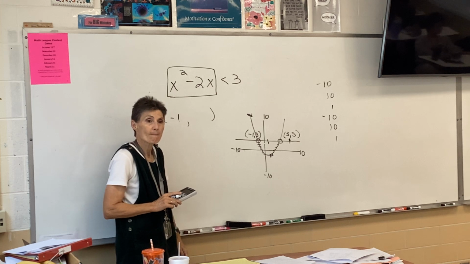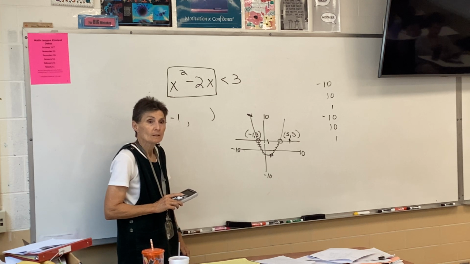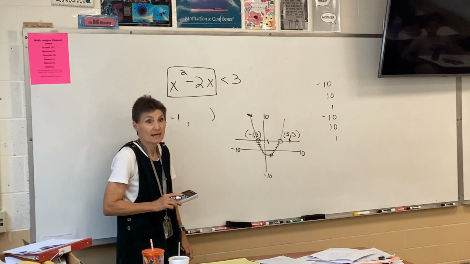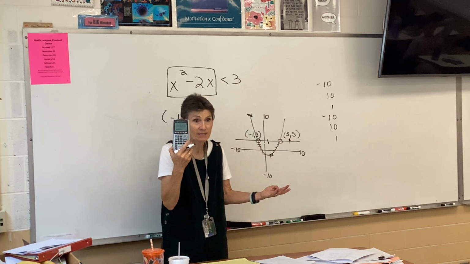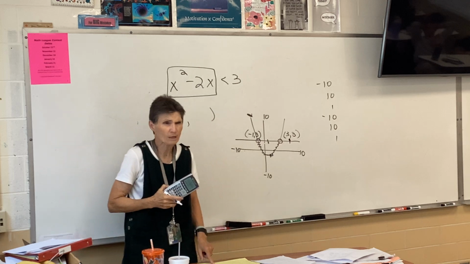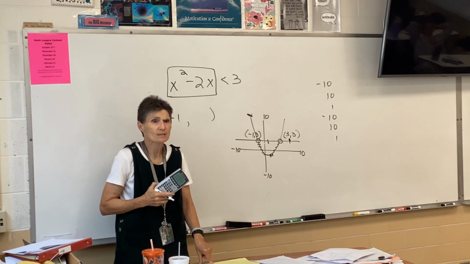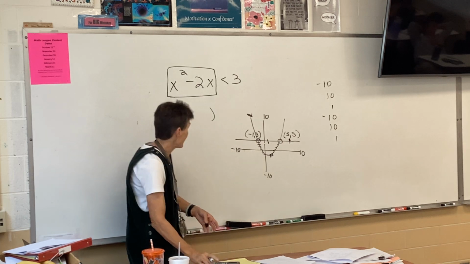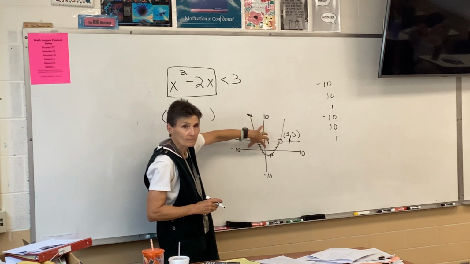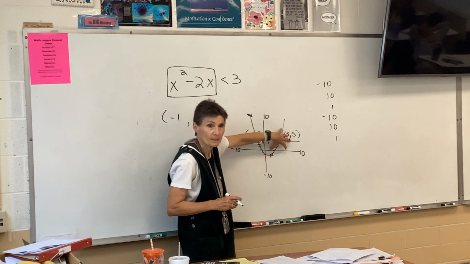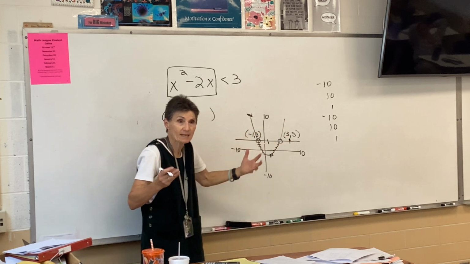Why do we surround the points before we do the guess thing? Because the calculator needs to, because there are 2 points of intersection. And if you don't tell it which one you're looking for, it can't do it. It gets all confused. So you need to say, find the point of intersection in this area. And then find the point of intersection in this area. Alright, that makes sense. Otherwise it doesn't know.